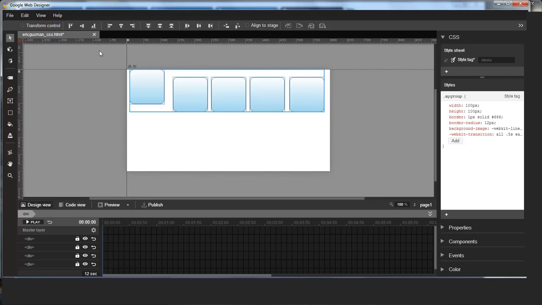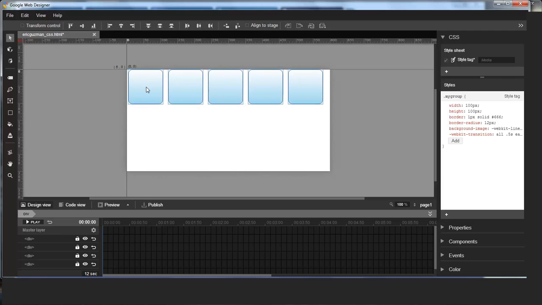All right, now let's use our spacing tool to space things out evenly and also align them to top. Great. Now we have our navigation.